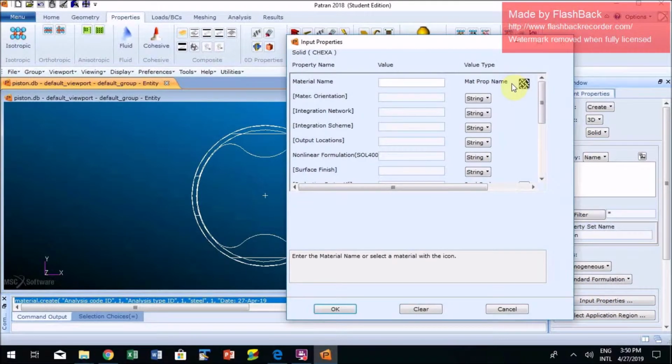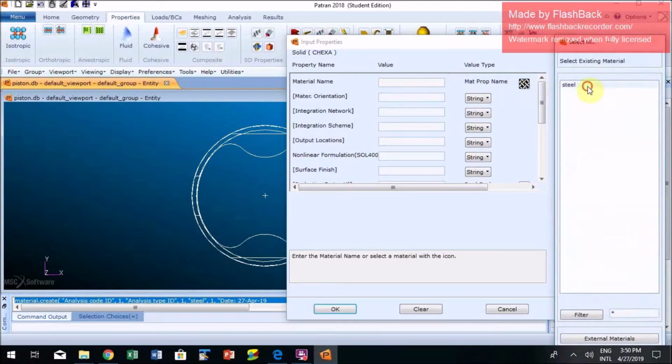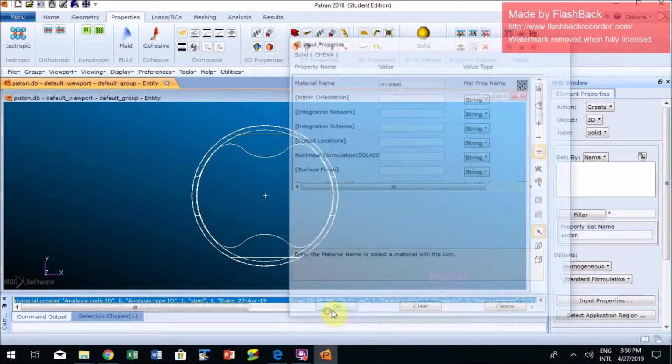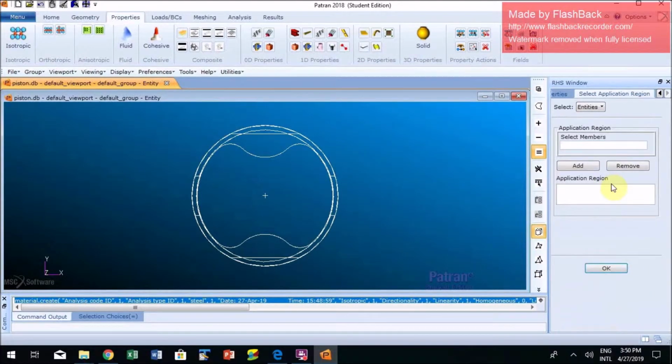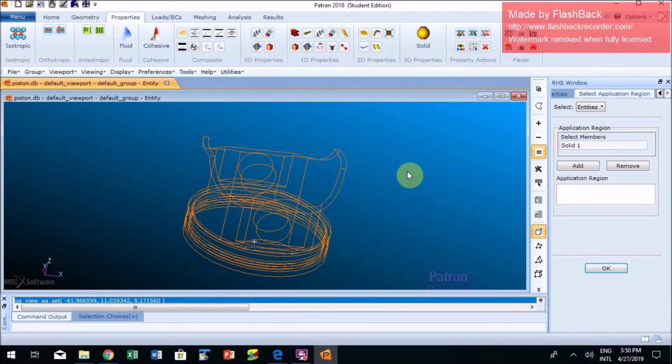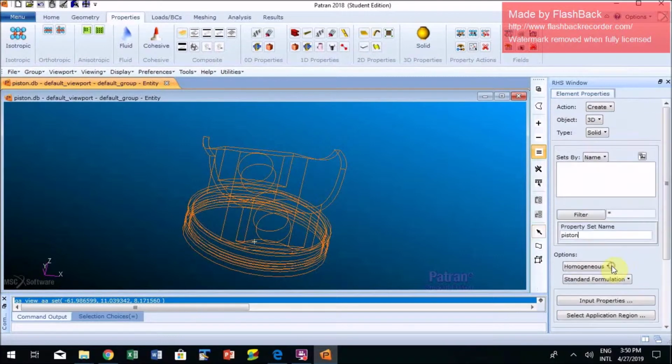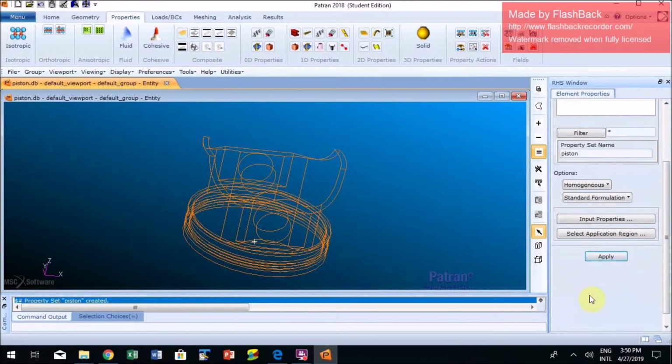We will click on the map prop name icon, choose steel from the select materials, click on OK, then click on select members and select solid 1. We'll click add. OK and apply.